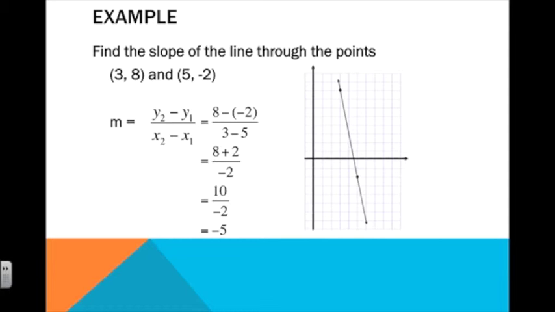And the way you could think of this in terms of rise and run is that we are going down 5 for every 1 we go over. In other words, we rise a negative 5 and we run 1. To use the 2 points that we were given, we would think of it in terms of rising negative 10 and running 2, which of course would reduce down to negative 5 over 1.